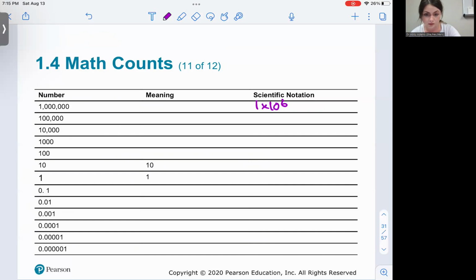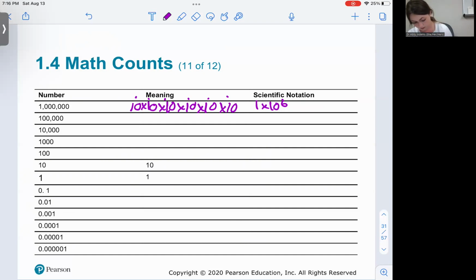Because that's a pretty big number. So it's easier to use the smaller coefficient number, right? And just include the exponent. We could say 1 times 10 to the 6, 1 times 10 to the 5th. For some reason, it's easier to picture. And this is 10 times 10 times 10 times 10 times 10, what? Times 10. 1, 2, 3, 4, 5, 6. All right. And so, you know, it's probably even good for you to fill out a very similar table like this, because so on and so forth.